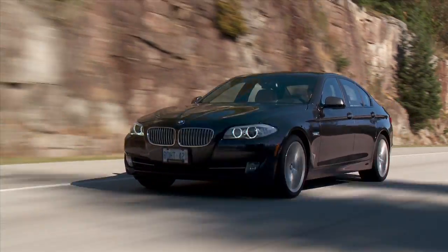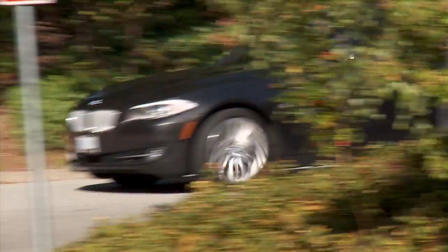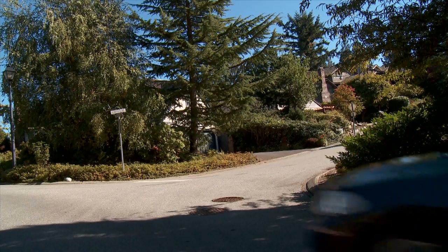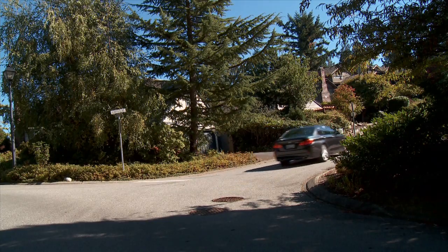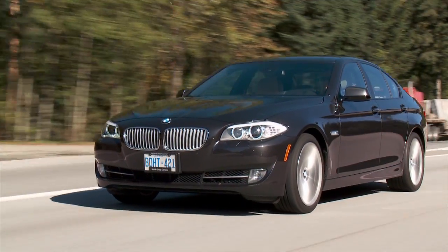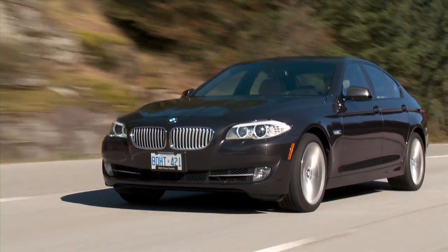Now, one of the most important sensations with any high-end car, and specifically a BMW, and specifically a 5 Series BMW, is the communication from the car back to the driver through your seat with the suspension, and also, more importantly, through the steering feel. Now, this car has electric power steering, and that meant that the engineers had to dial in just the right feel back to the driver. So it's almost like it's an artificial sensation, and at times when you drive this car, the steering feels almost too hard, like they've dialed it in to be heavy, and it shouldn't feel that way, especially when you're driving on the highway. Now, you add that into all the other electronic aids that this car has, and sometimes you feel like you're piloting the car, not driving the car.